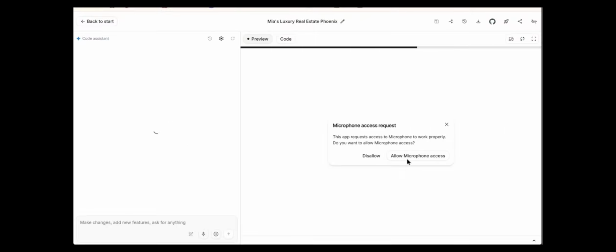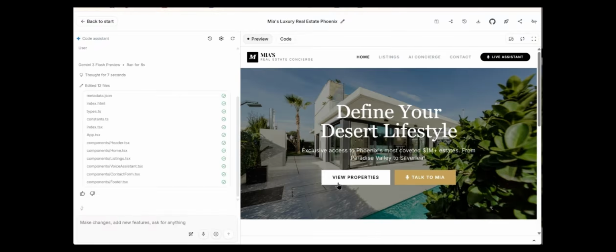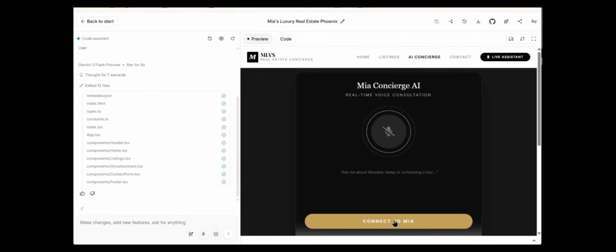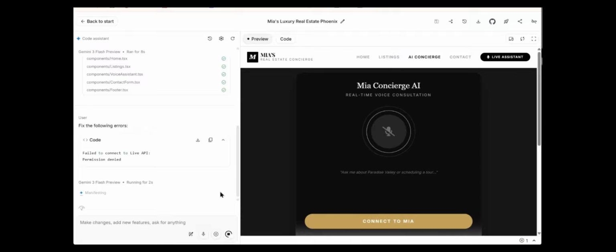Allow microphone access. We're going to click Talk to Mia, Connect. Had an error running the code, so let's make sure that's fixed. It's troubleshooting, as you can see.